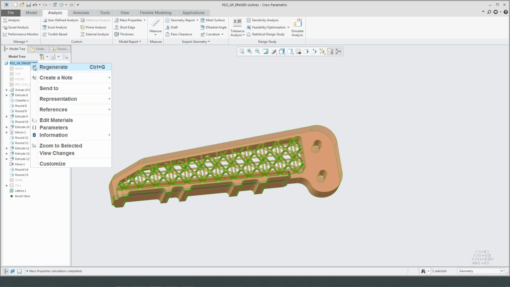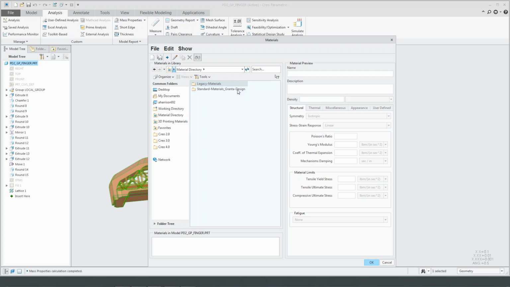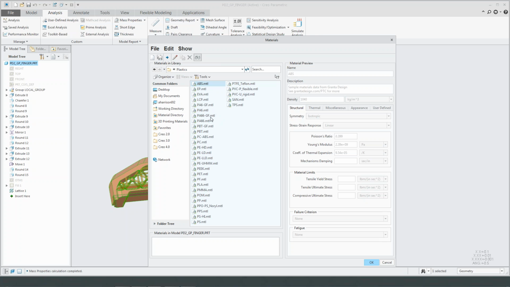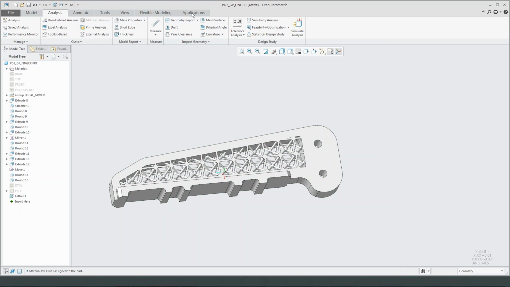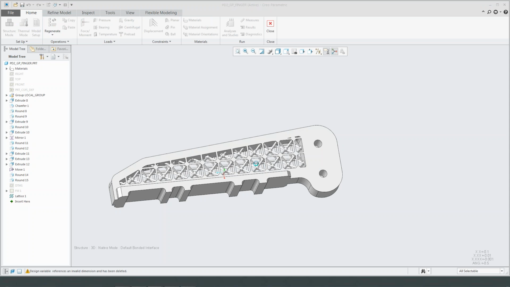So kind of just to go through a little short example of that, you can add new material. So you can add material to this. In Creo 4, we have a new Granta design library. It adds a lot more materials to select out of the box for simulation in Creo 4. So I can add material, and then I can come into simulate here, and I can simulate this.